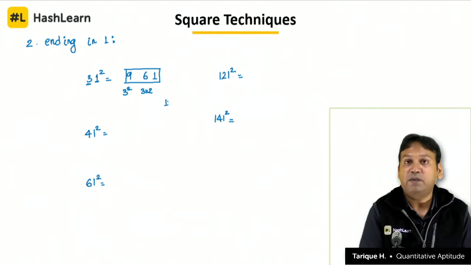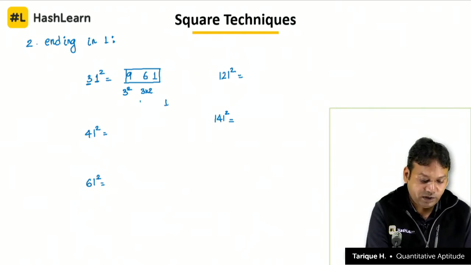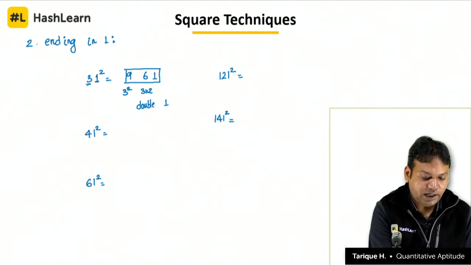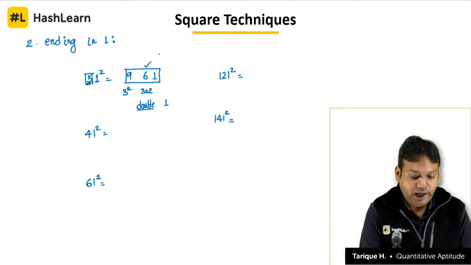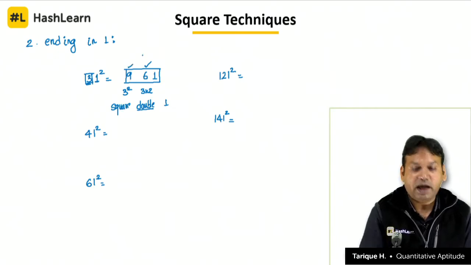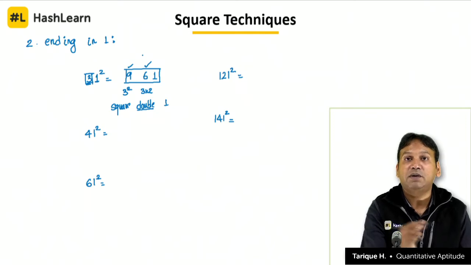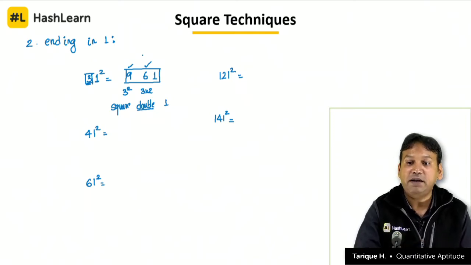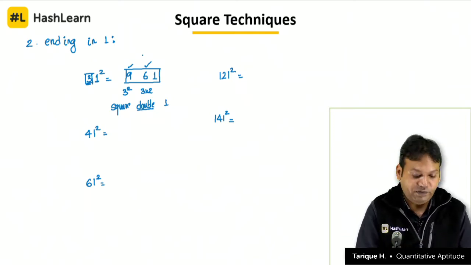First we do 1, write down 1, then we do double of the number. Double of the number on the left hand side. जो यहाँ पे नंबर है 3, उसको आप डबल करना है. Double of 3 is how much? 6. हो गया 6. And then we do square of the number. Square of 3 is 9. So that's 9. 961. 1, double, square. ठीक है, always go from right towards left, don't go from left to right.